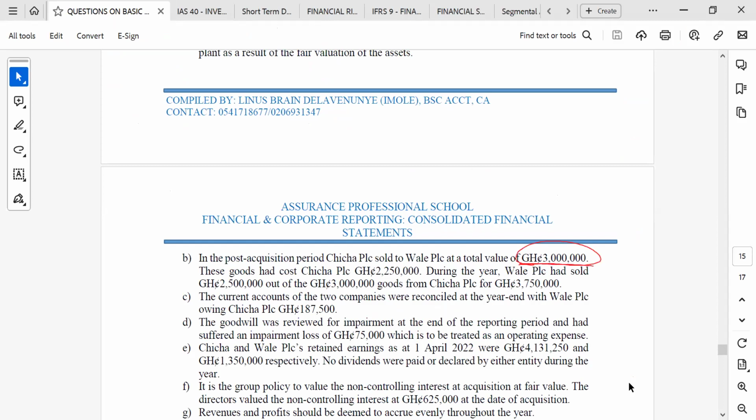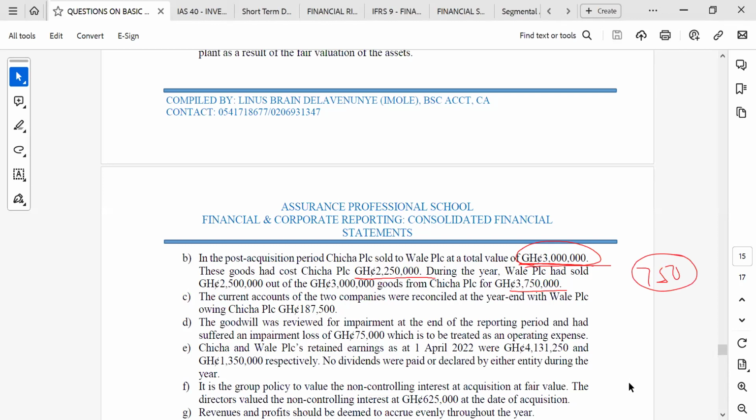We are only concerned about the profit that the parent will not be realizing from the sale. These people have sold it for 3.75 million because maybe they incurred additional costs, so they want to recover their cost. That is not our business. We just want to know what portion of the profit is not realized from the seller, which is the parent. The parent sold the goods for 3 million. But these goods cost the parent how much? 2250. So what is the profit on it? It's 750.